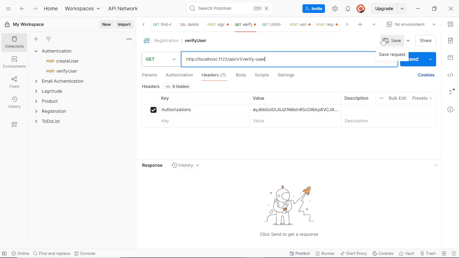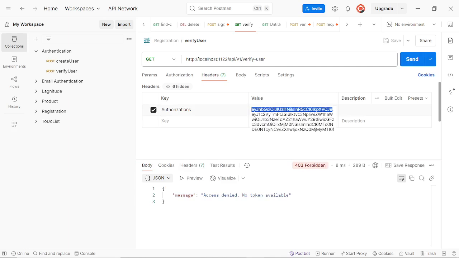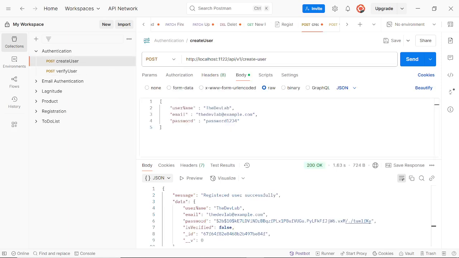Then you save it, then you send. Access denied, no token available. But this is the token. Okay, let's try again. Let's cut this and copy it. Maybe there was an error or something.